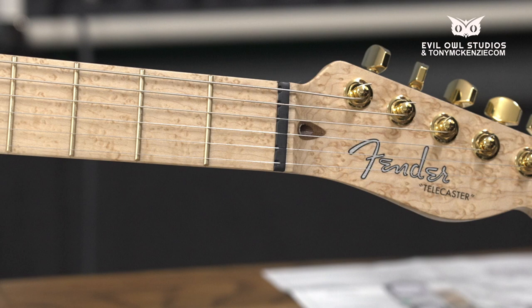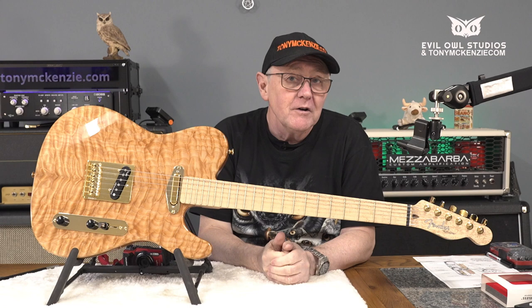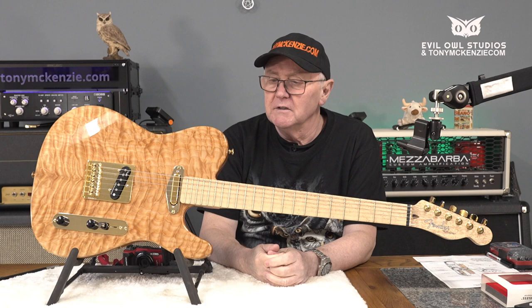I hope you get that, and I hope you understand that thing about the intonation and how these things are offset or they're not. Because at first glance, when you're doing this stuff, you wouldn't think it to be like that, but it seems to be like that anyway. The neck is perfect as it should be. Everything's dead right. I've even got these in the right place. I don't know what to say.